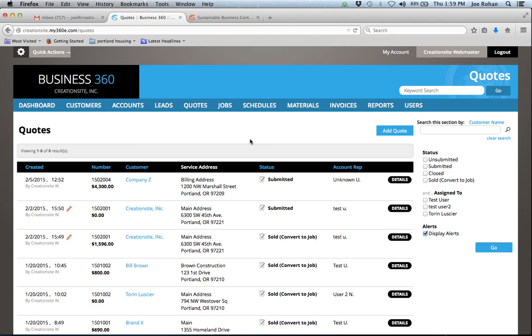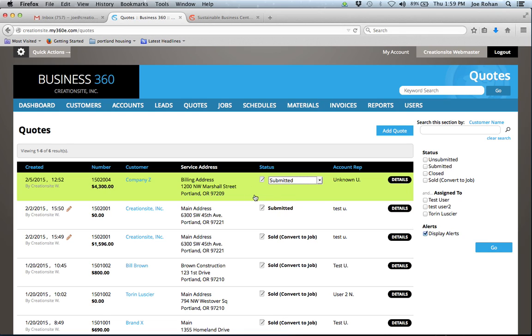Over time, as you compile this section, there's going to be a lot of information managed here. So one of the things that we have done is to make it easy for you to track and change your status. This can be done at the list page level. You don't have to go inside to the details and then change the status there and then come back to the list page. So I can just work my way up and down and change my statuses here.